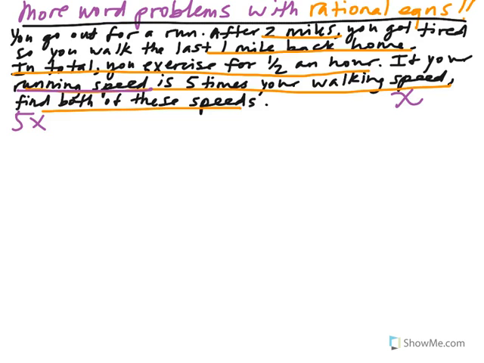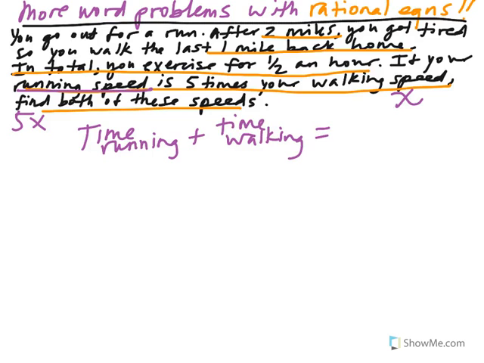So in these types of problems, the hardest thing is just to set it up. And to set it up, you need to realize it's usually just one simple thing about what's happening in the problem. Okay? And in this problem, the thing to realize is that the time that you spend running plus the time you spent walking back, those times add up to 1/2 an hour. So I'm just going to say 1/2 hour.